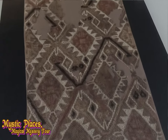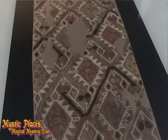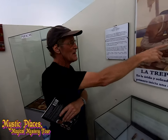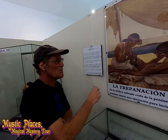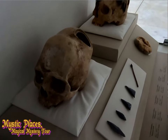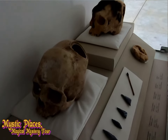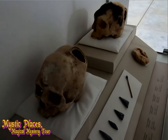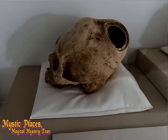And also brain surgery. They performed brain surgery between 2,000 and 3,000 years ago, and more than 50% of the surgeries, as shown here, were successful. So how is that possible? How would you have that ability to perform brain surgery with such a high success rate? That is another one of the anomalies of these ancient people.